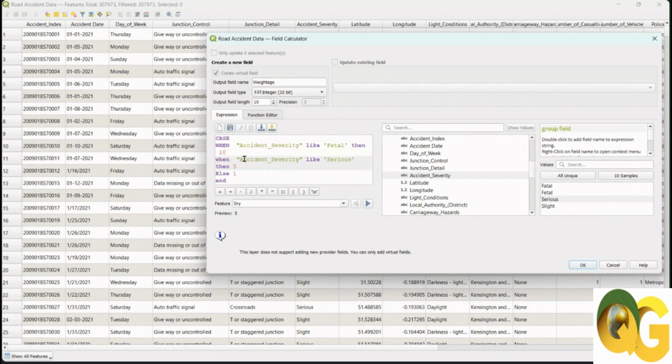This sort of expression language is also used for labels, if you want to put expressions for your labels and customize them beyond the options given by default in QGIS. If you want to define your symbology, you can also use these cases.